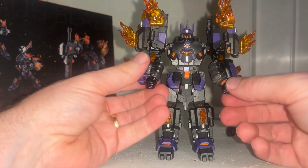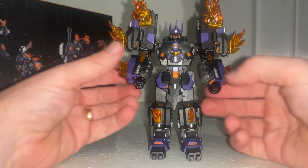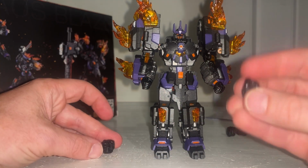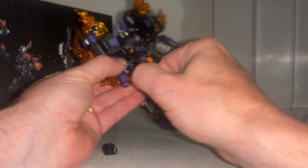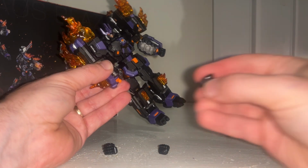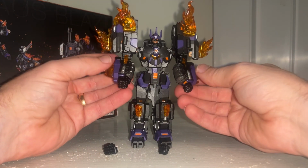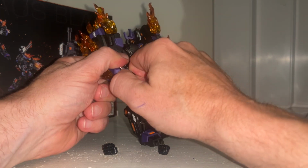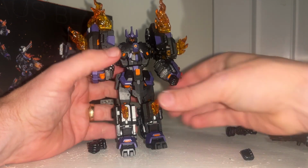But these are the small fists that I said that you do actually need on him if you want to transform him, and as I say, they look totally out of proportion. These are the ones that come with him, so it's quite simple. Just attach, as I said, everything with Iron Factory's ball and socket. Let's make sure I get the actual right fist on, which is that. So you can see the difference is huge, but then you can't fit them in to where the forearm holds. So again, sometimes maybe a bit pointless, I don't know, maybe I'm being overly critical.